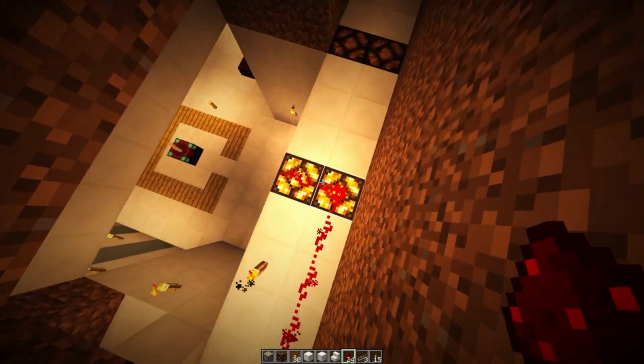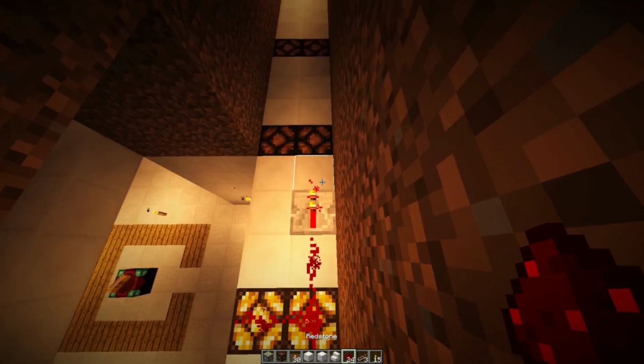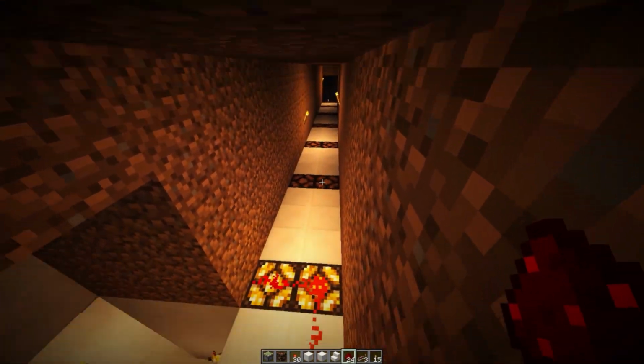So basically we add down a bit of redstone on top of the redstone lamp, add down a repeater to refresh the signal, and do the same until we get all the way down to the other side.